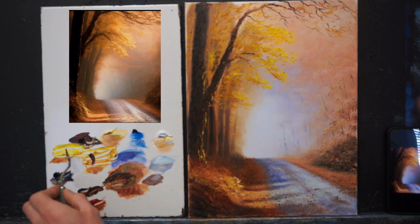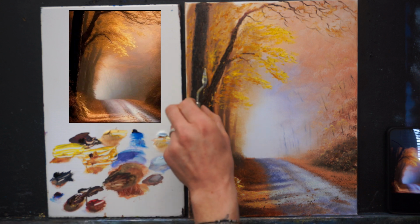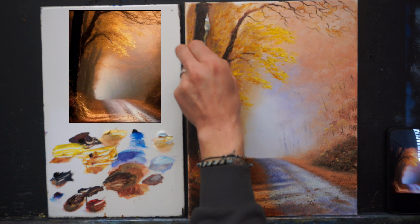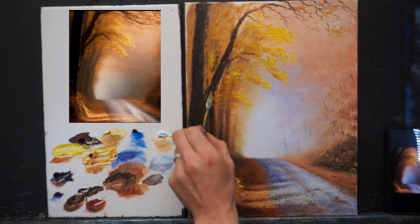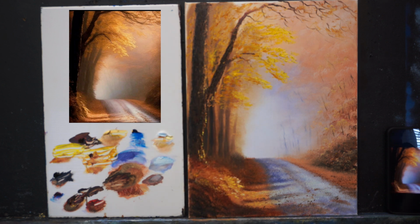And then maybe some burnt sienna with Naples yellow along the front of this one here, just to bring that forward as well. And that's just sort of pushed everything back then, hasn't it?